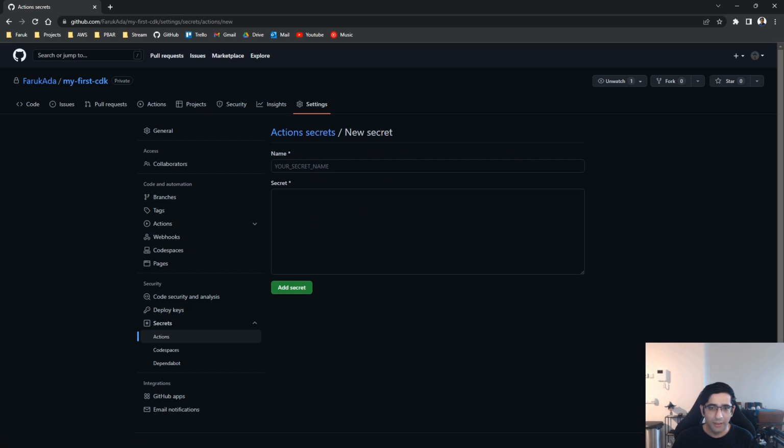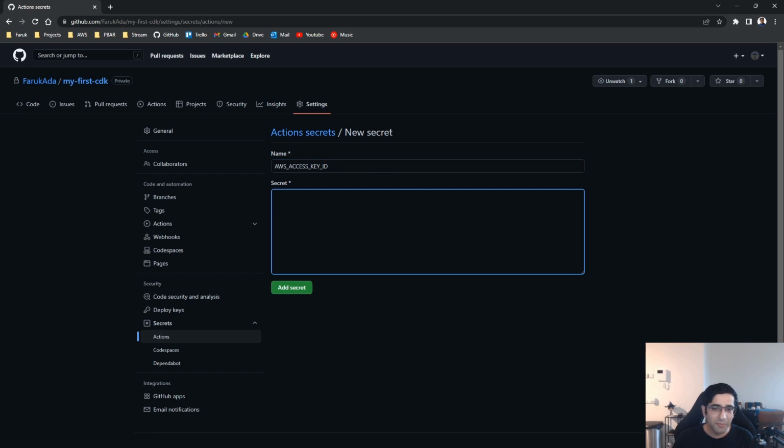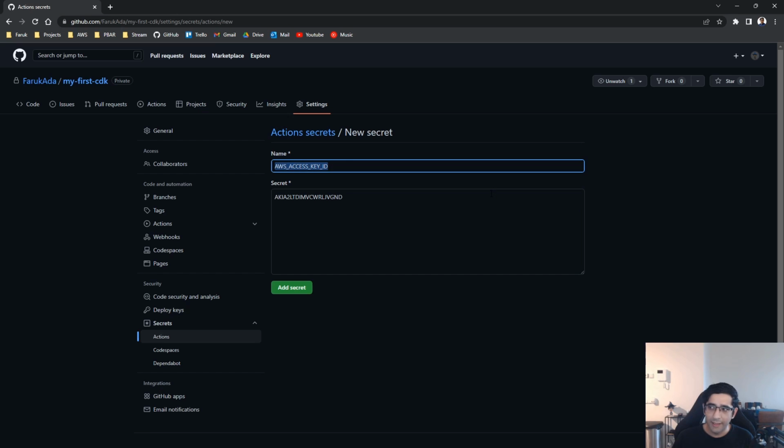So I said before, don't show your access key and secret access key to anyone else, but I will again paste them in here as I have them in a new user, and I will remove them later. So we need to call it the AWS_ACCESS_KEY_ID. And the reason we do that is because we also use this in our workflow. And you can just paste your secret in like this.